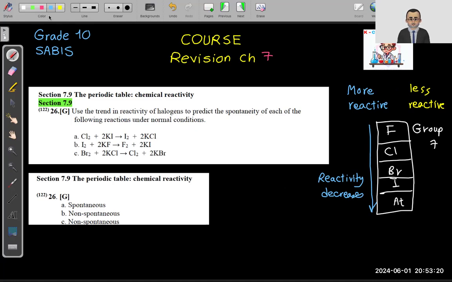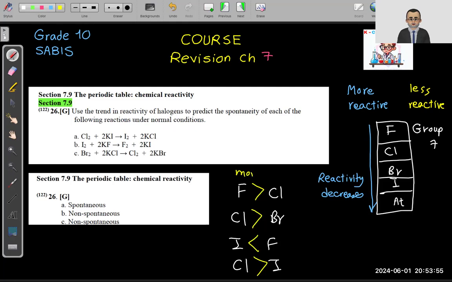So if you compare any of them together, let's see in the fight what happens. F reacts with Cl, Cl with Br, so any two together, the I with the F, the Cl with the I, like that. See which one wins over the other. The F is higher than Cl, so it is stronger, so it can kick it out. Cl is stronger than Br. What about iodine and fluorine? The iodine is weaker than the fluorine, it is less reactive. Why? Because the activity decreases down the group. Fluorine is more reactive than iodine.